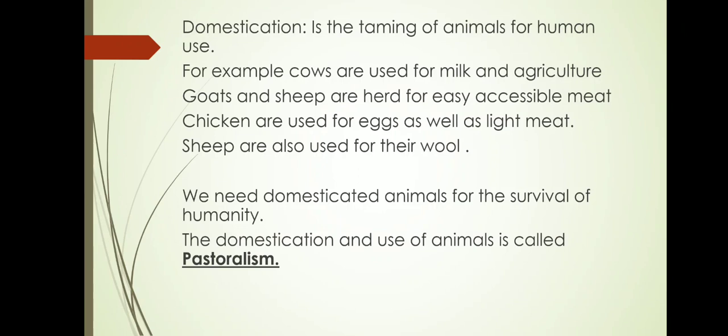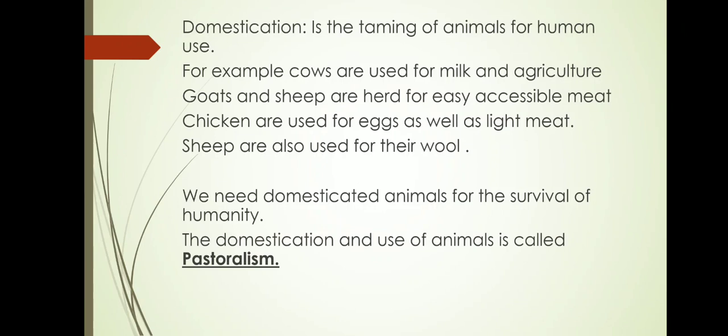Chickens are used for eggs as well as light meat. You get up in the morning, you don't feel like eating plain bread. What do you do? You take 2 eggs, you boil them, or you take 2 eggs, you fry them. And when there is no meat in the house, what do we do? We maybe take a chicken and we kill it for light meat.